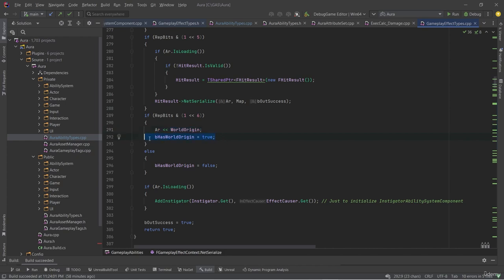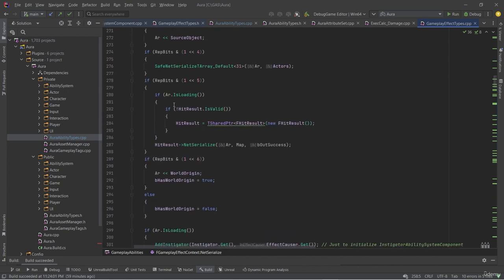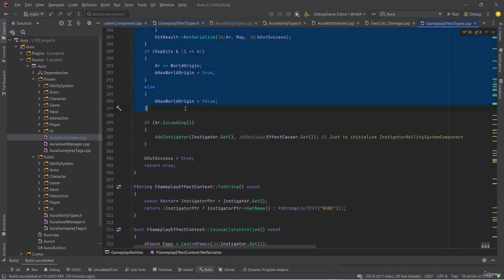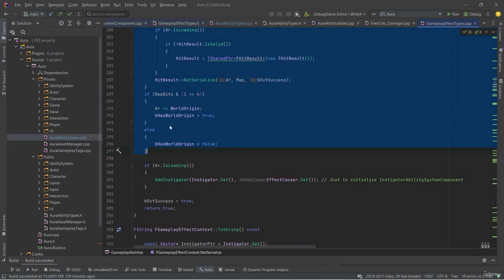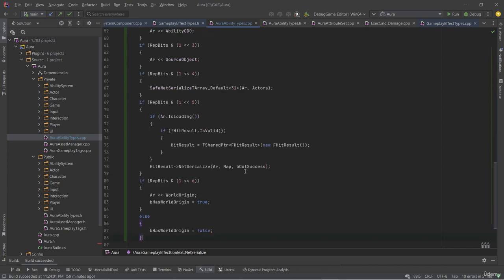It's also going to set bHasWorldOrigin to true, but in the false case, it's not going to serialize, but it is going to set bHasWorldOrigin to false, right? Interesting. Well, we're going to take everything from just after serialize bits all the way down to the world origin, copy that, come back over here into our function and paste it in.